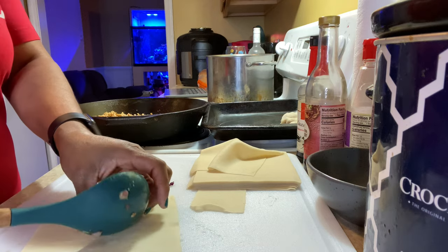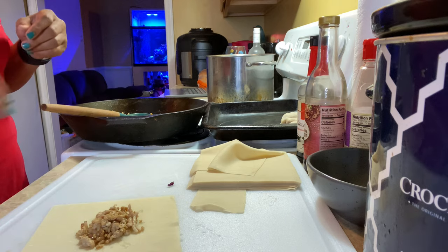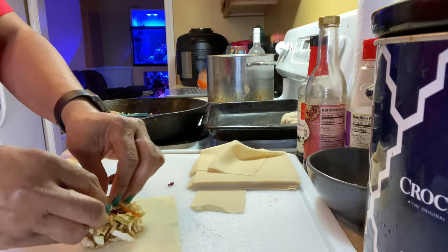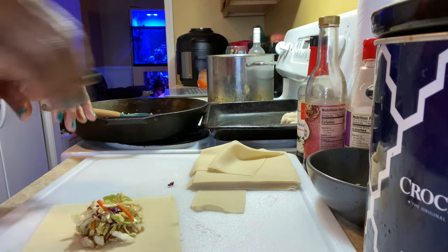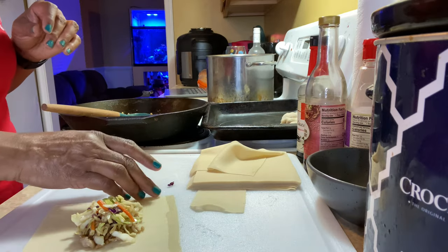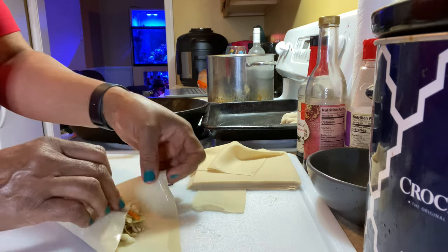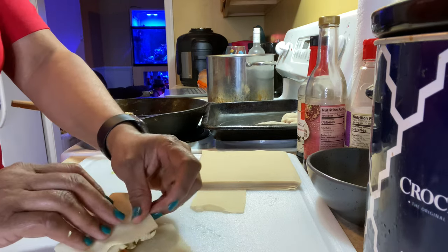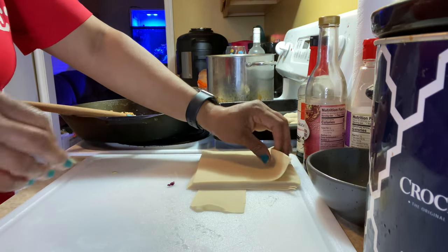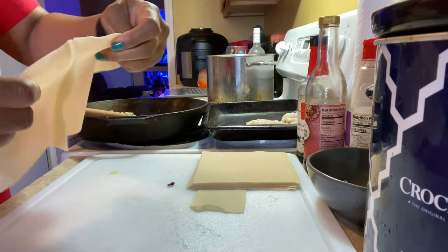I saw someone do an egg roll today. I'm gonna have to look at my history, because I definitely want to do that. It looked so good. And I never thought to do that in an egg roll. I'm just gonna tweak what they did and add something else to it though. Make it my own. And see how easy it is. It's not as complicated as I used to think it was a few years ago before I started making these.